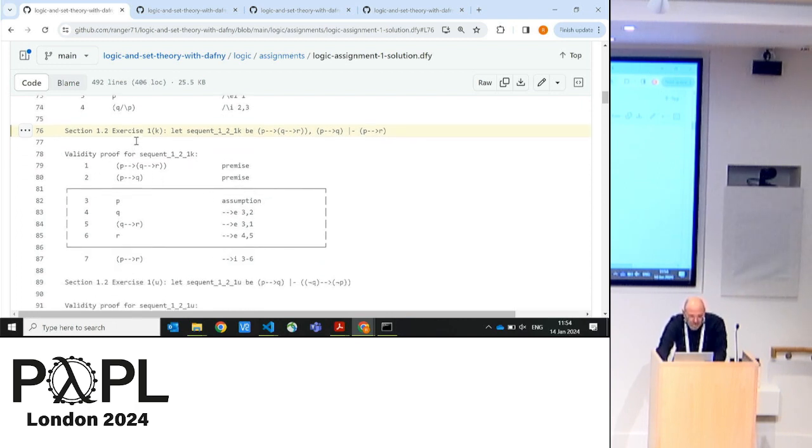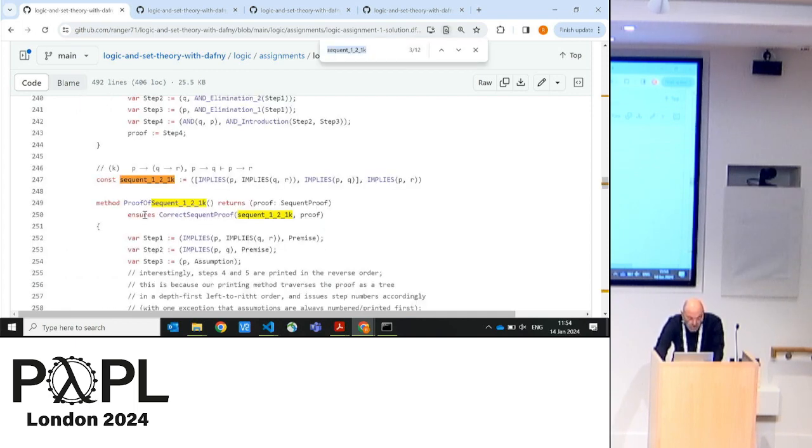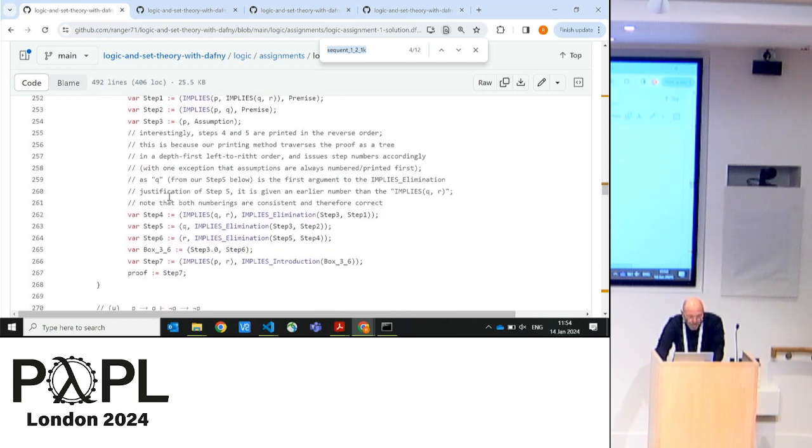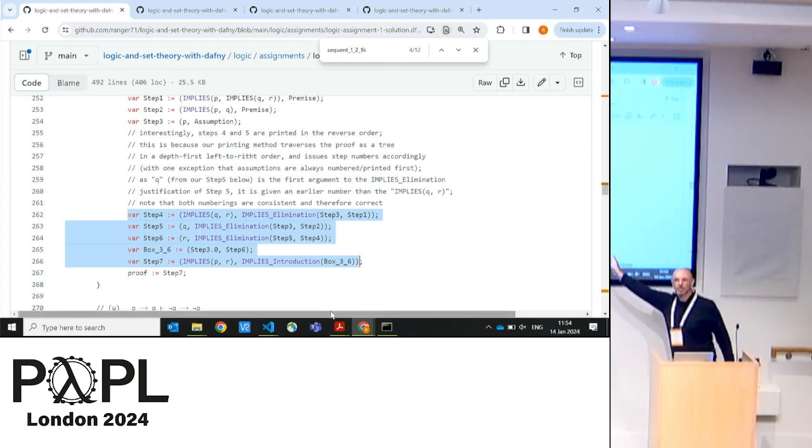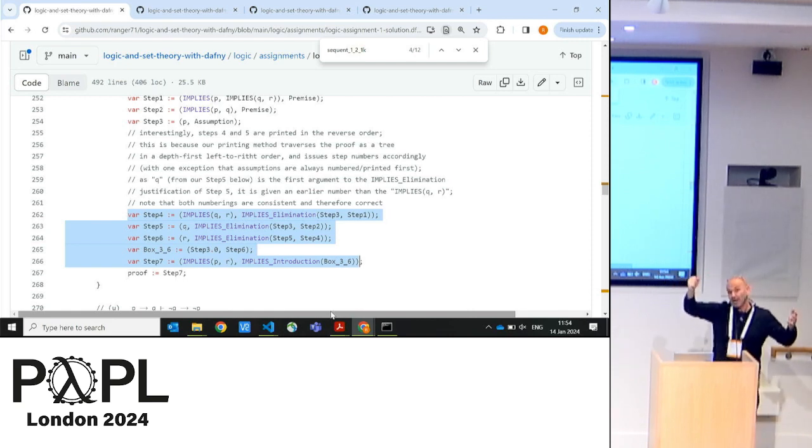So here I show the printout of the proof, but where is the actual proof here in the code as Dafny code? There's the sequence, there's the proof. Okay, I made some comments here, but it looks like steps. Instead of the formula in textual representation, it's a data structure, prefix, the root of the formula, like a tree of the formula.